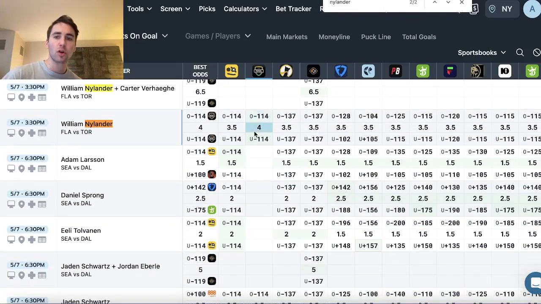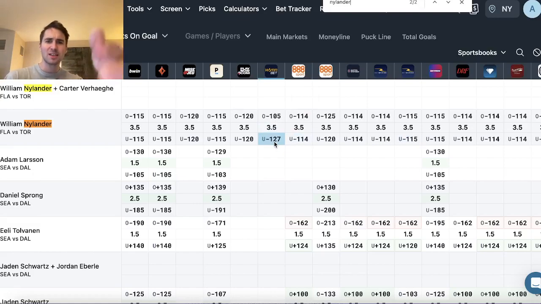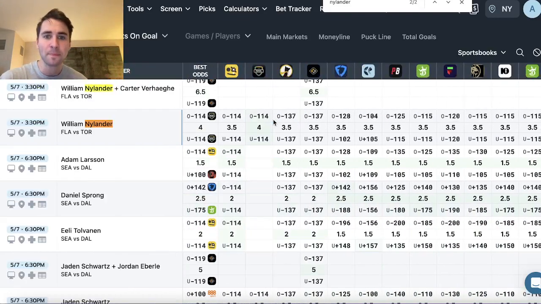Nylander, under 4 shots on goal. What you're going to notice is all of the fantasy sites and all of the sportsbooks have Nylander's line at 3.5. No House Advantage is at 4. Again, no idea what they're doing. Follow the data. We have literally dozens of data points. All these sportsbooks are data points. Some books, such as WinBet, even have the under 3.5 shots on goal as the favored outcome. So every book and every fantasy site is at 3.5, and we got an outlier. No House Advantage is at 4. They're too high. We want to take the under.